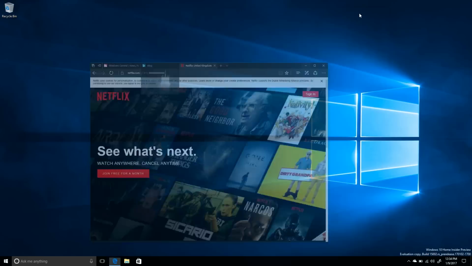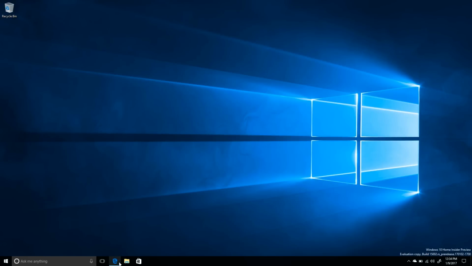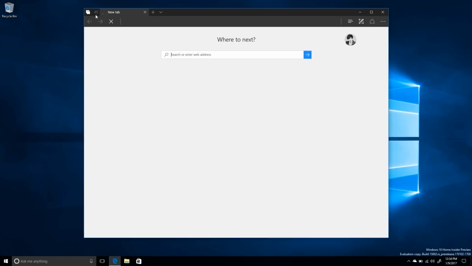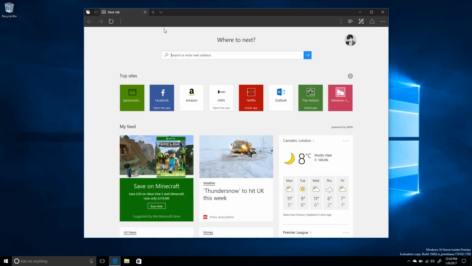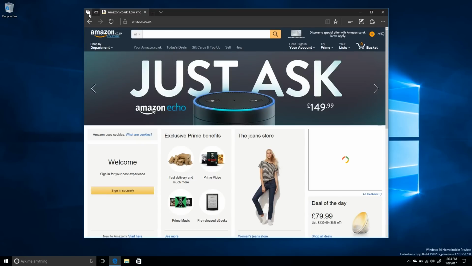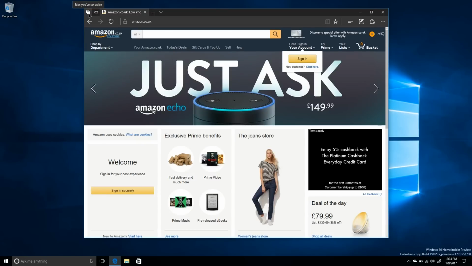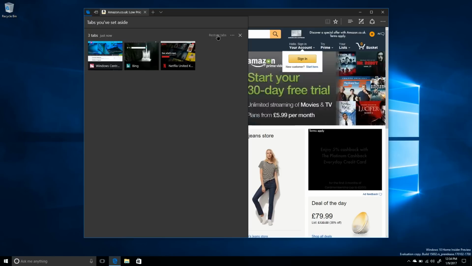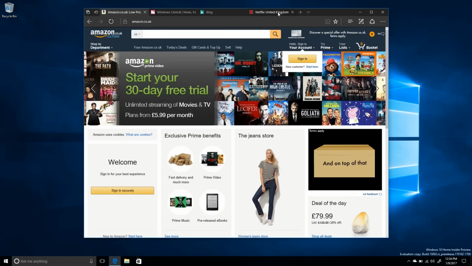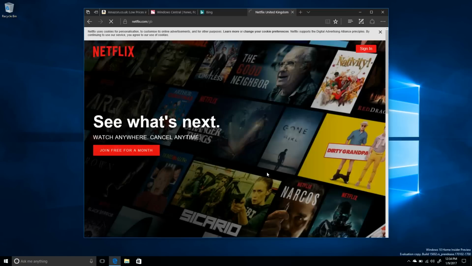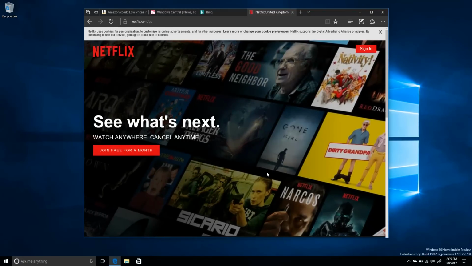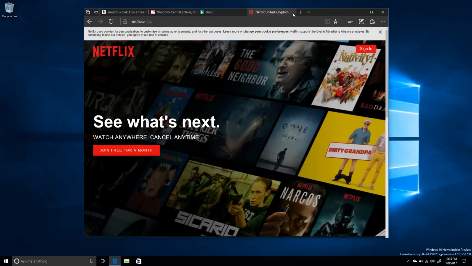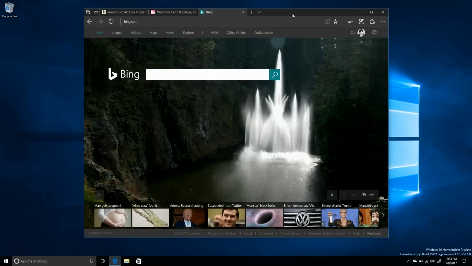Instead of minimizing the window and opening a new Edge experience, I can simply just set these tabs aside and they'll be put into a menu for later. I can now begin browsing Amazon and buying things to my delight. But when I need to start researching again, I can click up here and restore this session, and all of my tabs will be put back where I expect them to be, and I can now load them all up again and continue researching where I left off. That's an excellent feature that I'm pretty sure many people, especially students, are going to adore.